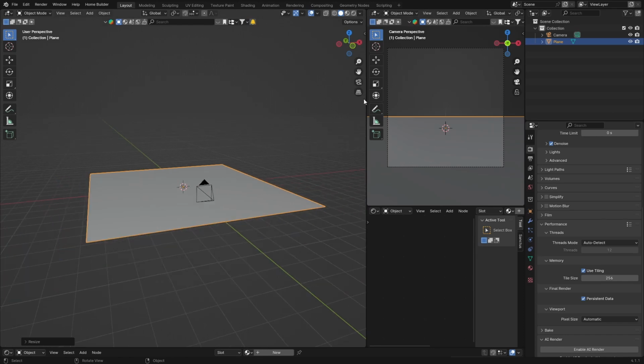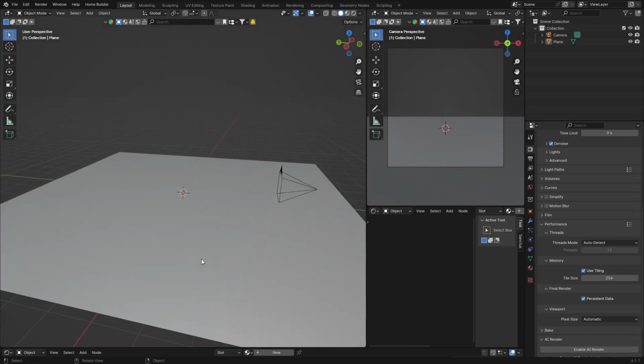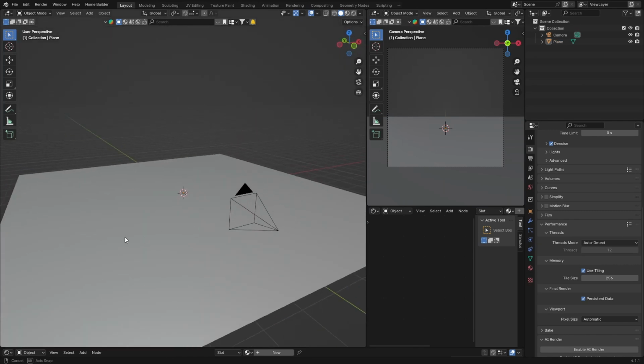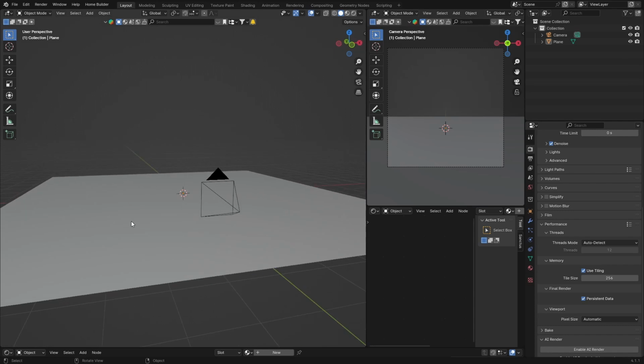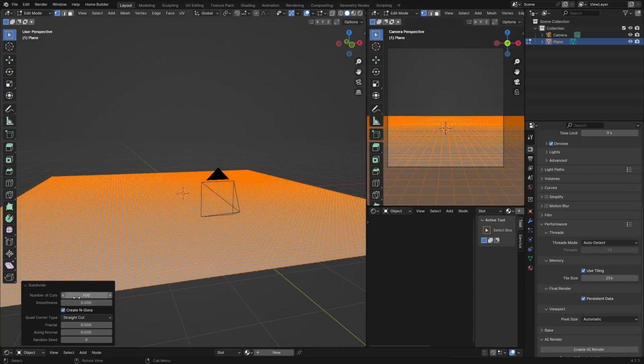So now this is our camera view, and this is where we're going to work from. First thing I want to do is, you don't want a flat ground. You obviously want a little bit of bumps and that kind of stuff. So how do we do that quickly? The best way I normally do it is I click on the plane, Tab, right click, Subdivide, go down here and subdivide it probably about 100 times.